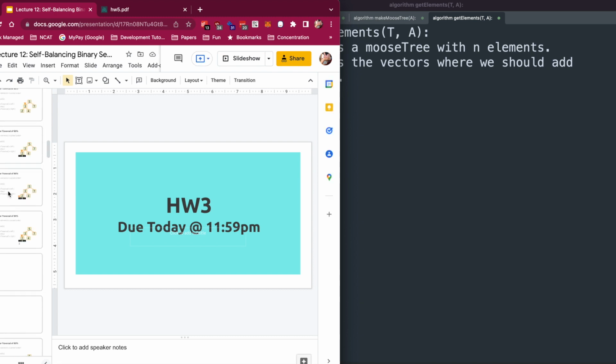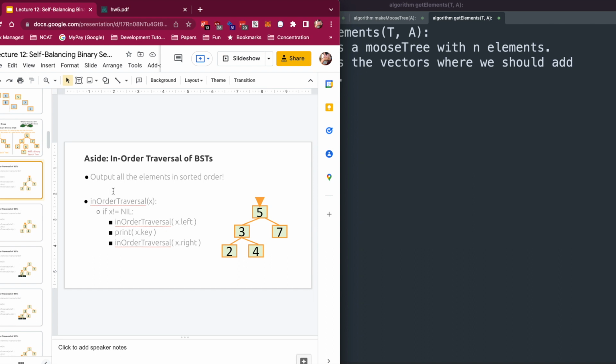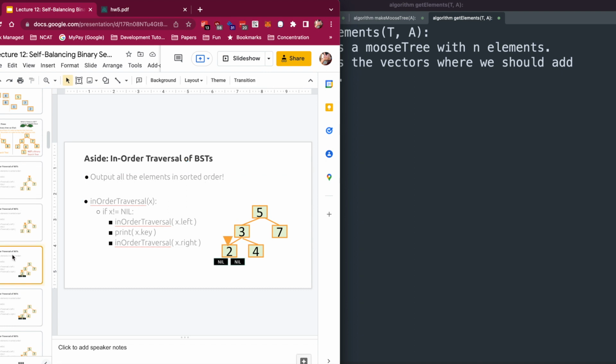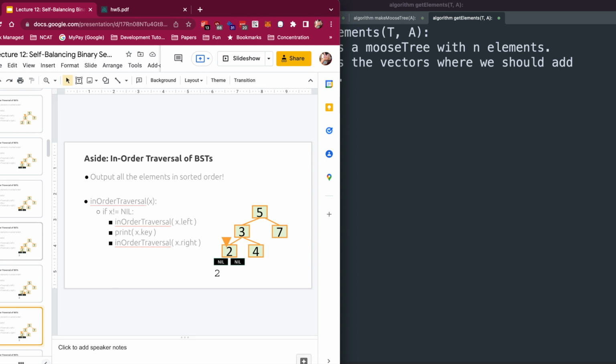Scrolling down, we do see slide 15 is here, and it looks at this pseudocode, which says, here is a way to take a tree and output the elements in sorted order. So we can walk through these slides, and you'll notice that essentially you call yourself recursively on the left side of the tree, and then you print the key itself, or in our case, we would add it to our array A, and then you call yourself recursively on the right side of the tree. Eventually you end up printing 2, 3, 4, 5. You end up printing the array in sorted order because you've inserted it into the tree.